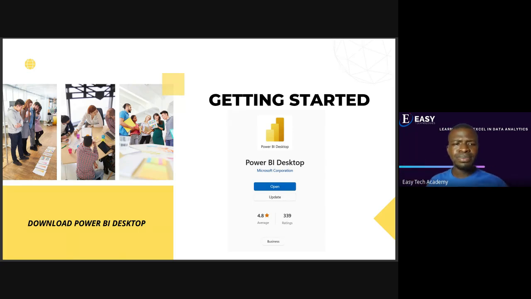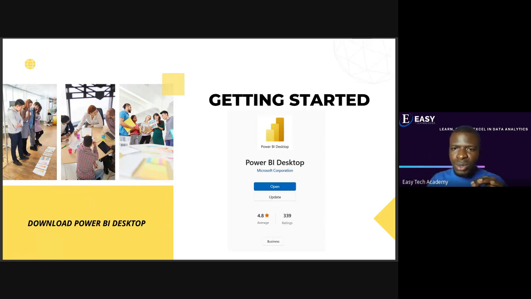How do you get Microsoft Power BI installed? It's very easy. Just go to Google. Whichever browser you are using, Chrome, Firefox, Microsoft Edge, Brave, Opera Mini, just type in Microsoft Power BI Desktop. Then it takes you to the link and you click on it. Then you'll be able to download and install Microsoft Power BI for free. You don't need to pay a dime to download it, and you can maximize the full potential of this application. Are you there?